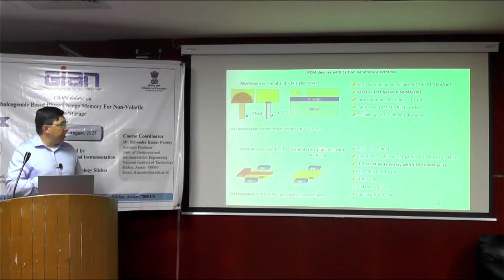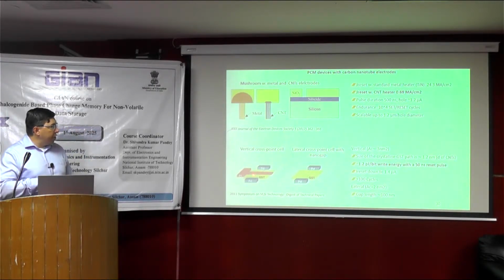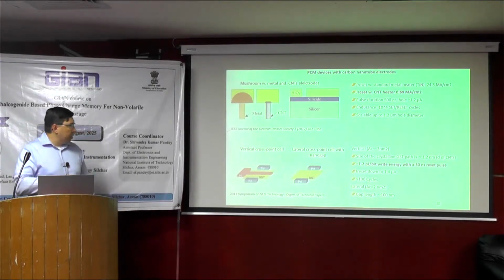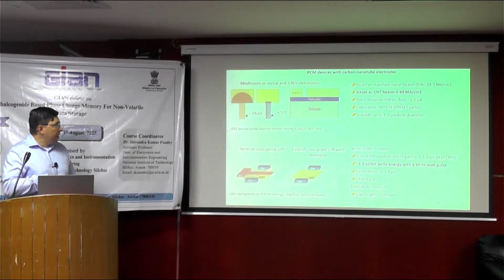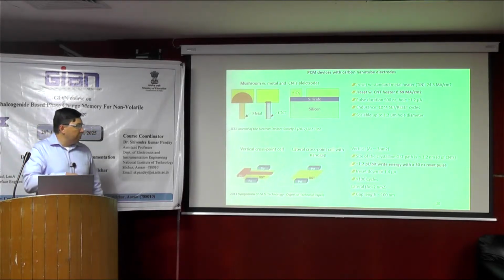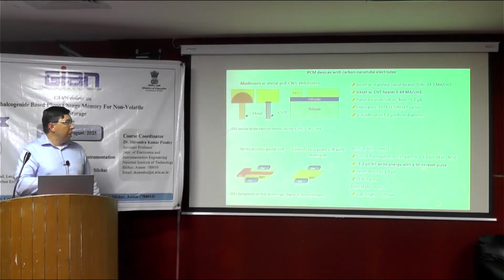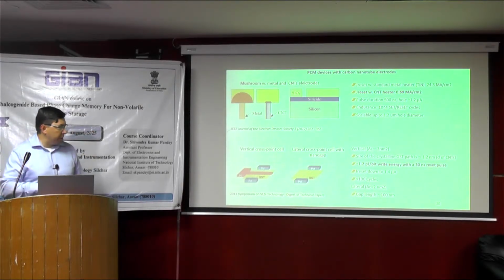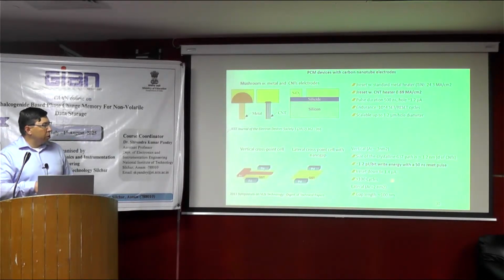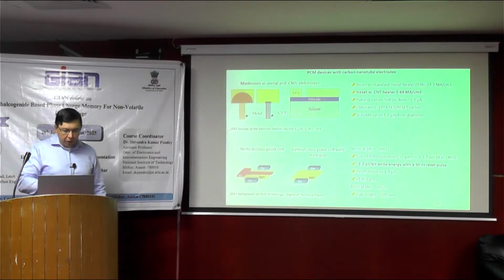This is also line cells based on GST and different electrodes. And here, by optimizing this, by making very small electrodes, like here the vertical cross-point cell, or here the nano gap, you can also achieve very low energy consumption, like 1.2 picojoule per bit with a 450 nanosecond reset pulse. It's very nice, but the endurance should be improved in this case. So there is huge development in this direction.